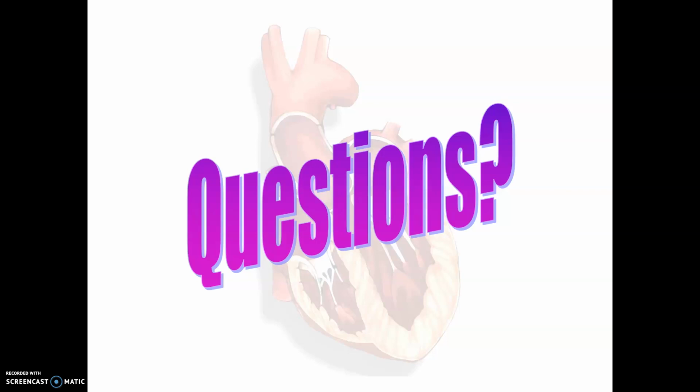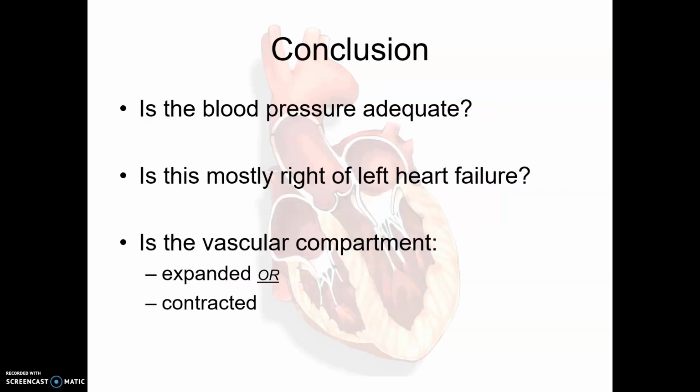This brings us to the end of this short 3-lecture series on cardiac failure. In summary, when looking at treatment options for cardiac failure, we need to ask ourselves if the blood pressure is adequate, if this is mostly right or left heart failure, and is the vascular compartment expanded or contracted.